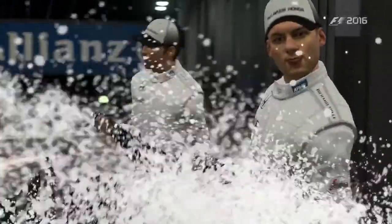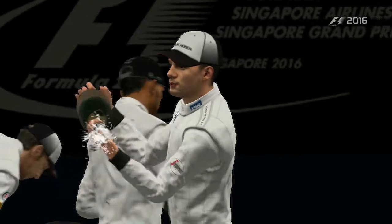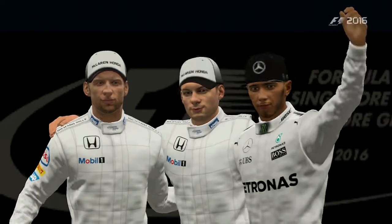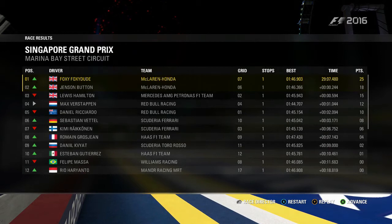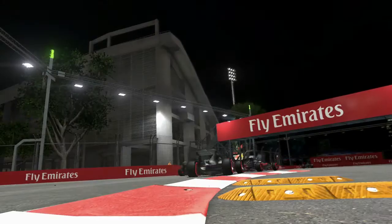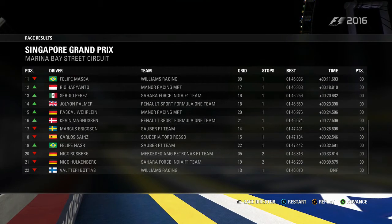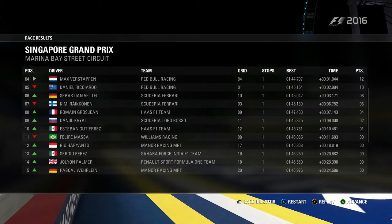What a race. Just what a race. I thought Italy was the best race so far, but this has to be the best race of the entire season for McLaren's purposes. We started off with not even a chance of a podium, and we've gone and got a 1-2, and there it is. There's the classification. McLaren Honda 1, McLaren Honda 2. I started 7th and I won the race, and Jensen Button started 6th, and he's come home in 2nd place, and a fantastic result. Rosberg didn't actually end up scoring a point, so that's 2 races in a row now.